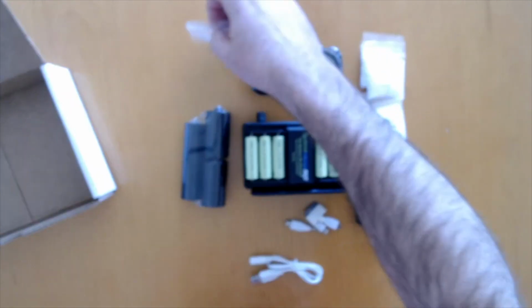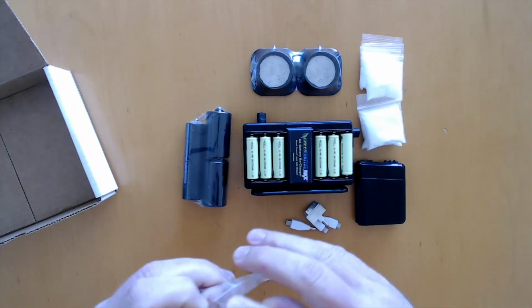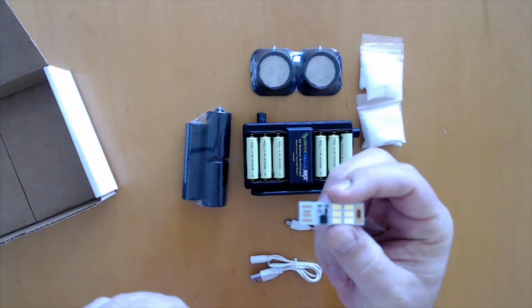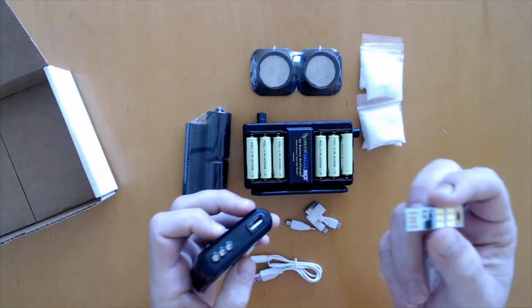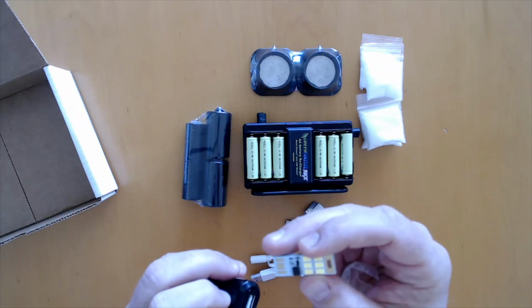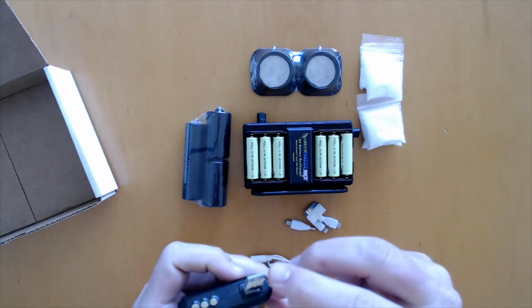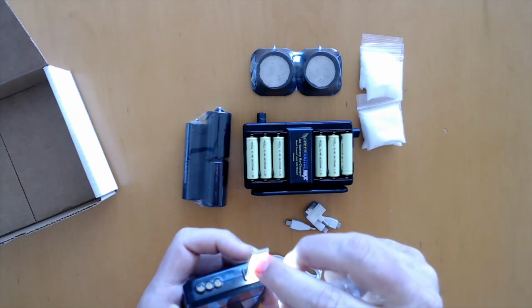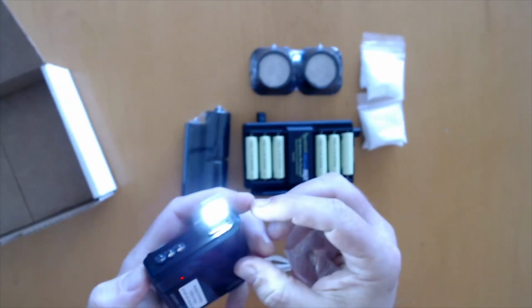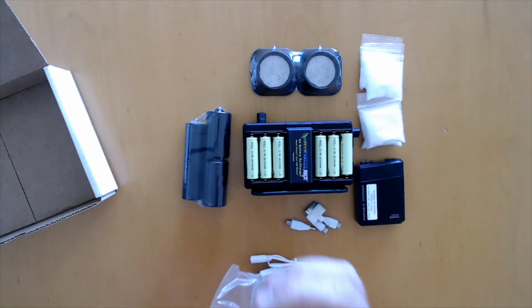One of the other things that this comes with that's pretty neat is this micro LED USB flashlight, and very bright. Now you might be wondering why you would have this and this flashlight. I think that this would work great with whatever USB battery bank that you might be charging from this. And you can see that's pretty bright also. So a lot of things are included here.